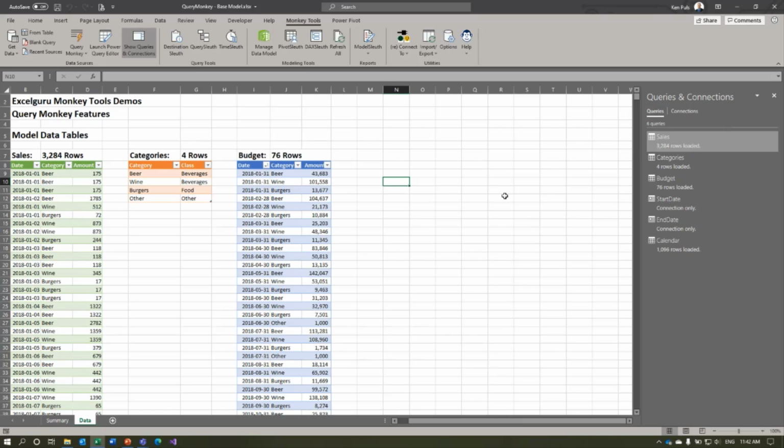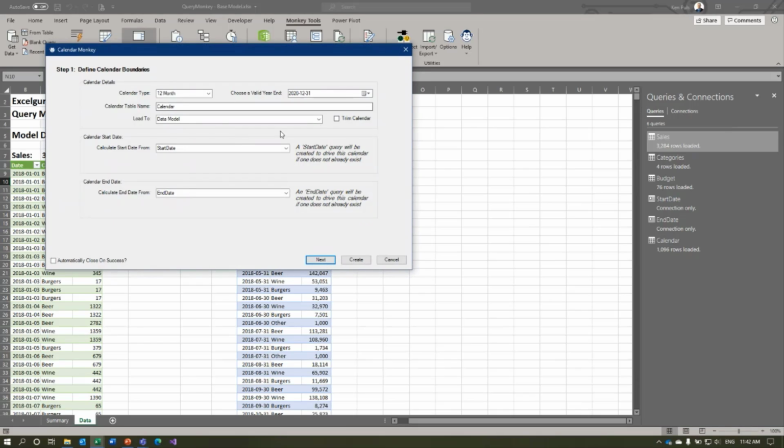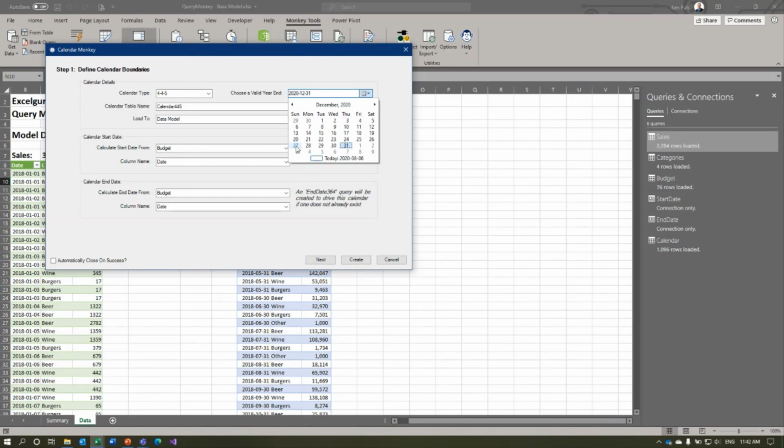But the fact that this can build your 445s, I've got numerous questions around how to get a 445 in here, and this sounds like the easiest way to do it. So check this out. I've already got a calendar in here for my fiscal calendar, but let's say that I'm doing payroll and my year end. Let's say that this year end is going to be December 27th, the first day of my year here.